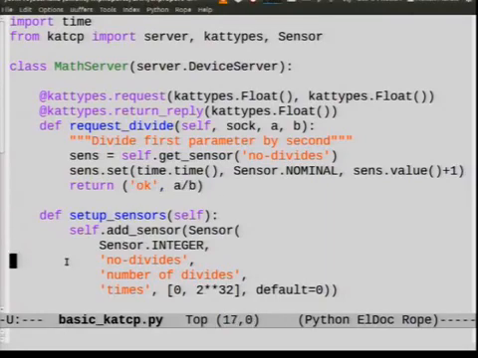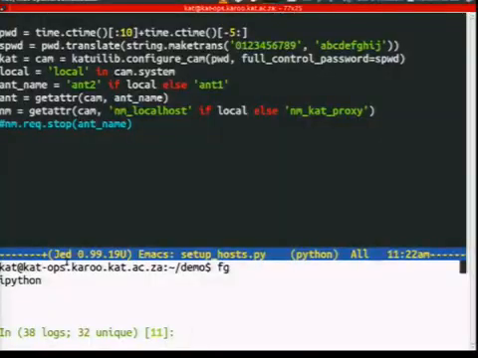And then we have a sensor which we use to count the number of times our request is called. So every time the request is called, you can see here we get the sensor, and you basically say the time it happened is now. The sensor is a nominal value, so the sensor is OK, and we increment it. So now this is the code. Now we get to run it, which is the exciting bit.